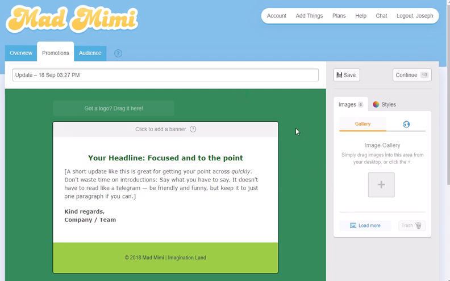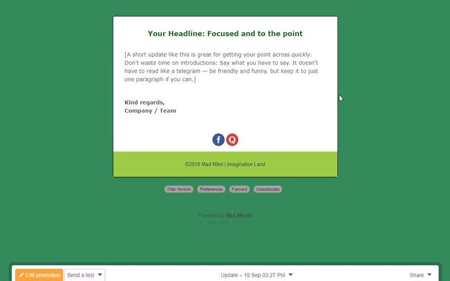After you've made any changes at all, you can click the Save button up here. So there is no autosave. You're going to want to make sure you're saving regularly as you go to keep those saves logged. And after you make at least one save, the Preview button up here will be available. You click that, you're taken to a full page version of your email. So this full page version is actually going to be available for all of your readers as well.